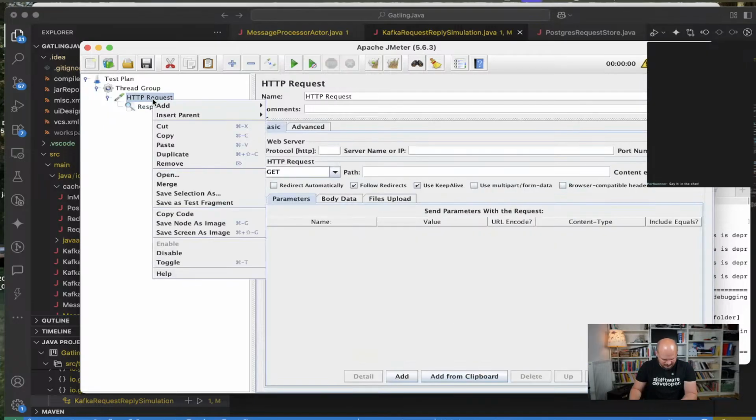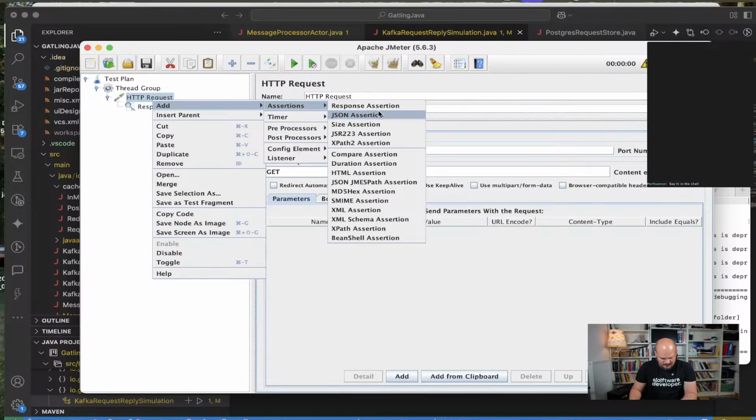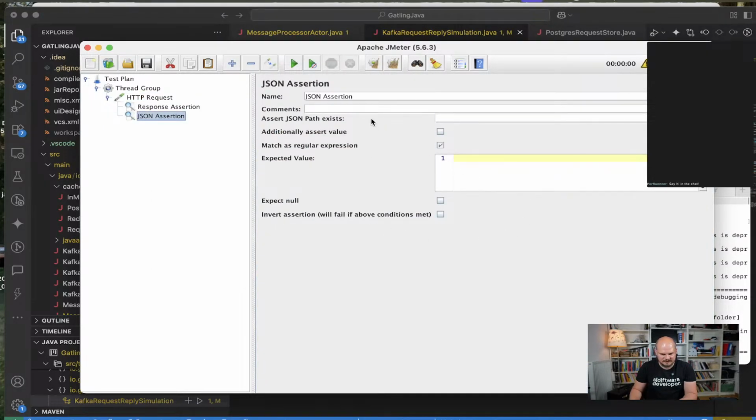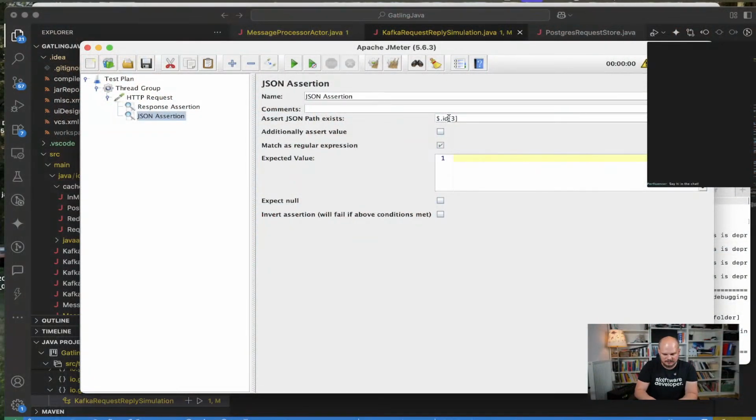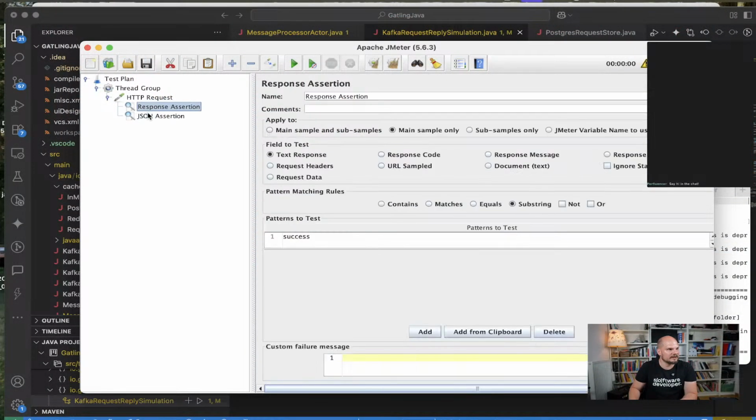But I also want to verify some JSON element in this case, so I add a JSON assertion, and I guess you can add the JSON path here. So JSON like ID of value 3, whatever. And then I already have two assertions for the same object.